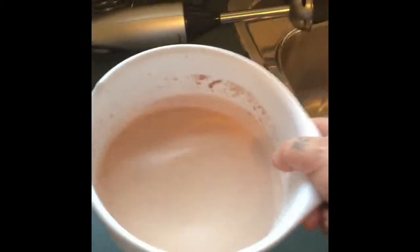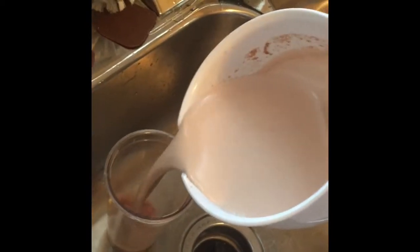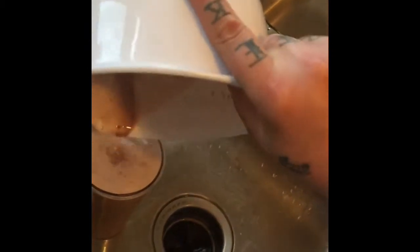Now here, I'm gonna show you a little trick. Now I just take the drink, and I pour it into the cup because I'm not a weird guy who drinks out of a bowl. Well, unless I'm at work, but they don't have cups.